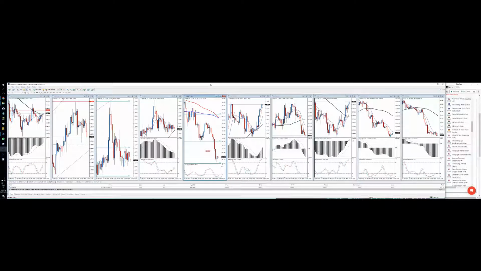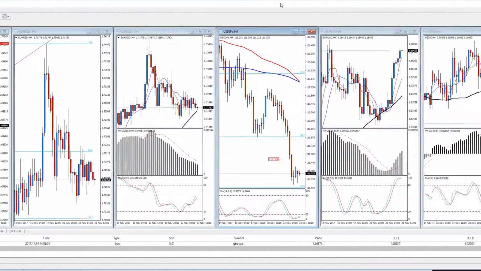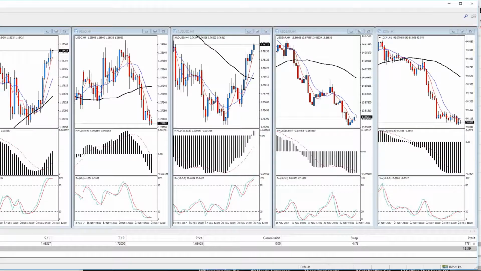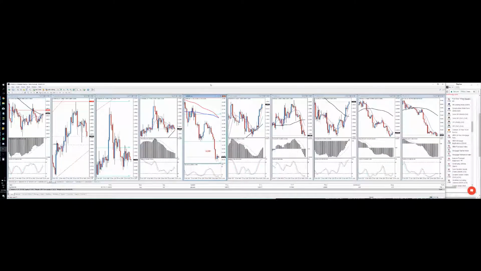Welcome back, traders. First off, you will notice that my whole aspect ratio is very different to what you're used to. This is because a lot has been happening in the US dollar, and I want to be able to show you all the information I possibly can. So I've expanded my MetaTrader across two different monitors, just so that we can move around and see everything at the same time, so you can see what's happening and how this can be an incredibly useful trading tool.